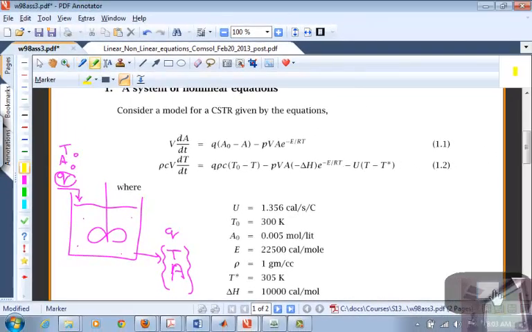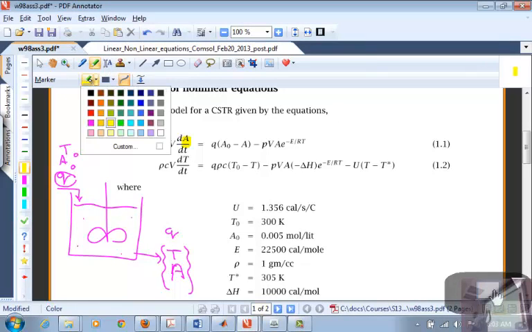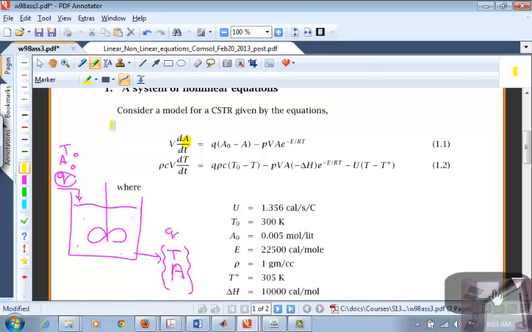So if you look at the model, the first equation, what do you think the first equation is about? A, I said, is the concentration, right? V is the volume of the reactor, a parameter. I should tell you what V is. Okay, I'll give you the numbers for these. Okay, so V times A would be the amount of the particular reactant that is in the reactor. So d dt is the rate of change. So the rate of change of the composition in the reactor is equal to the difference between what comes in and what goes out, and how much of it is reactant. It's a mass balance. Okay, so the first equation is nothing but a mass balance.